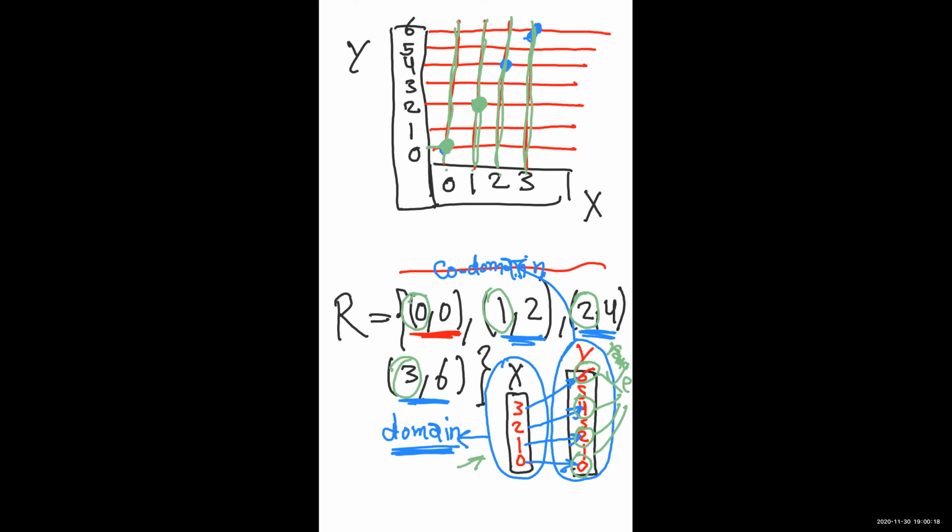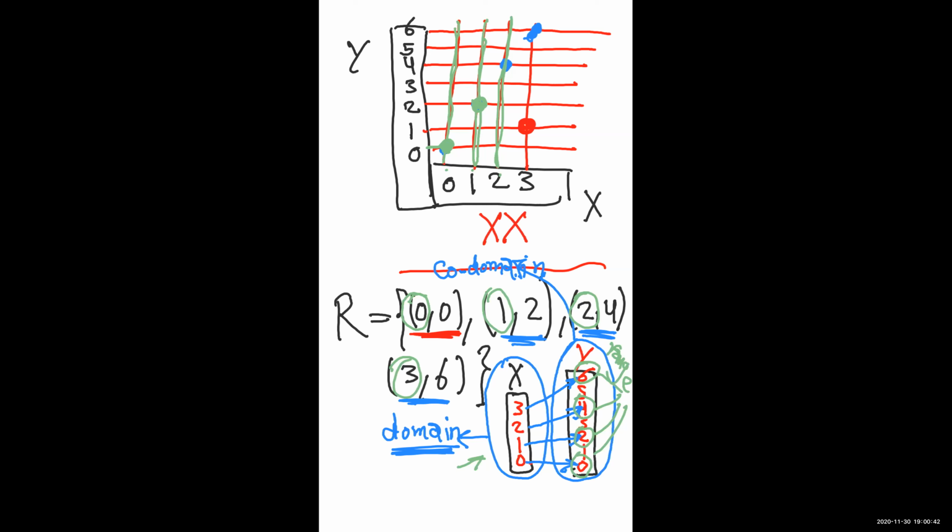In case there is one more point, for example here, sorry, I deleted it by mistake. I mean one point here. So this means the 3 appears 2 times: 3 and 1, and 3 and 6. In this case, it's not a function.